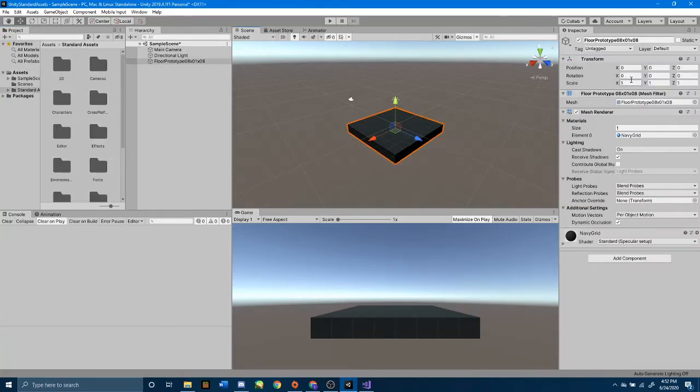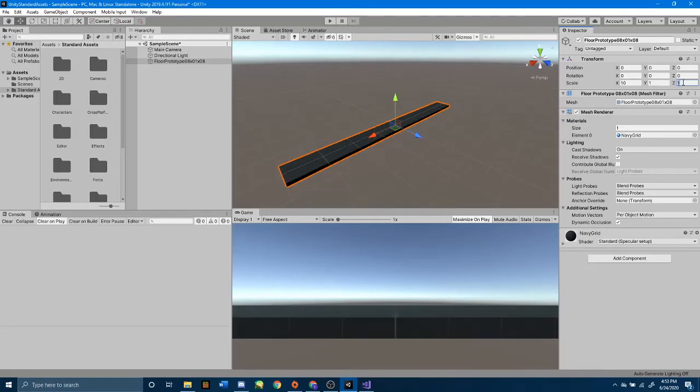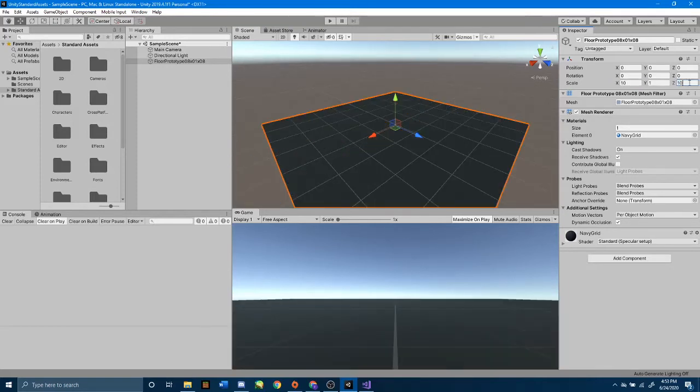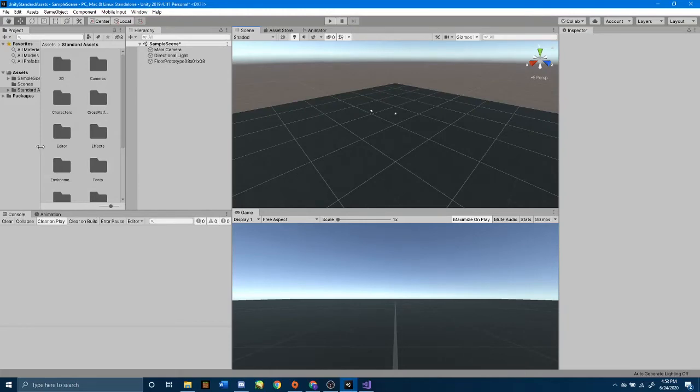Let's scale this floor a little bit more. Notice how, since it's not a cube, it's a floor object, the scale coordinates are 1, 1, 1, when typically they wouldn't be when you're scaling a cube out to this size, but since it's not a cube, this is its original base shape, it's 1, 1, 1. So you got to keep that in mind while scaling, that when we increase the x and z axis, it's going to automatically increase it by a lot more than it normally would if it's just a cube. So I'm going to type 10, and for the z coordinate, I'm also going to type 10. I'm going to save my scene by pressing Control S.